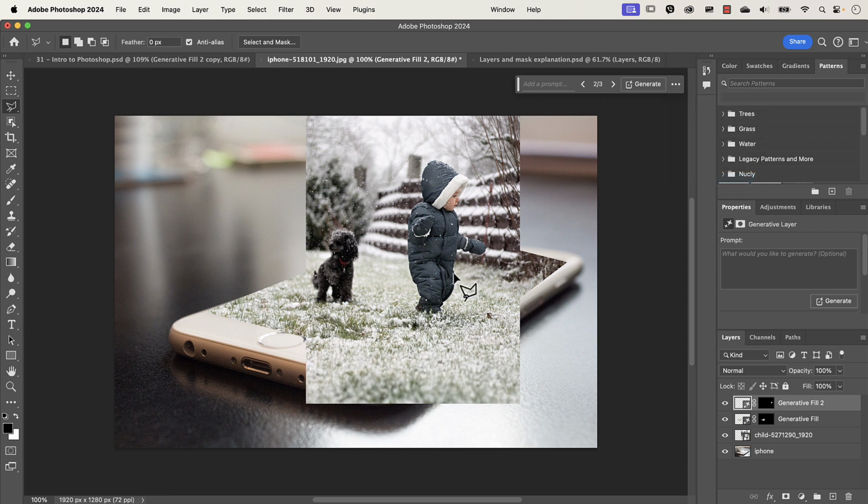The next issue is that it doesn't look very realistic. This doesn't look like it's popping outside of the phone. It just looks like we've done a poor copy and paste job over the phone. So what we need to do is make a selection to confine this picture to the screen area, right? And not these extra bits where it doesn't really give the illusion that it's popping outside the phone. So let's just do that.